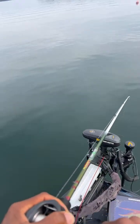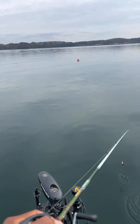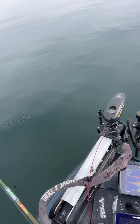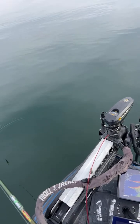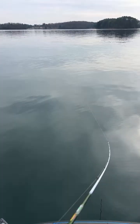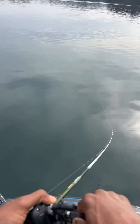Man, I don't feel it digging into the bottom. I want to get this thing banging off of the rocks. So you can see some little buoy markers out here saying that it's supposed to be some shallow water. Oh, there are the rocks over there. I see them. I see them. There we go. I was casting in the wrong spot. Bam. Here we go, guys. I think we might do a little something now. Let me just slow it down a little bit.